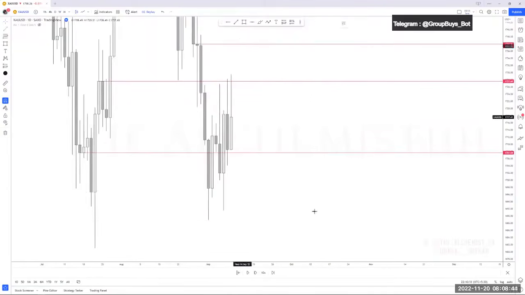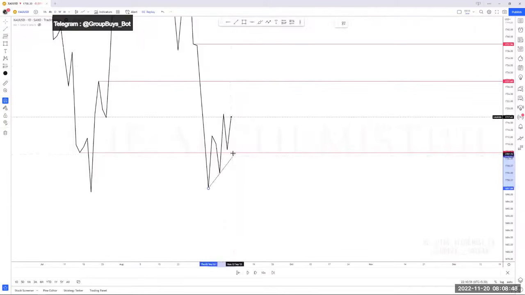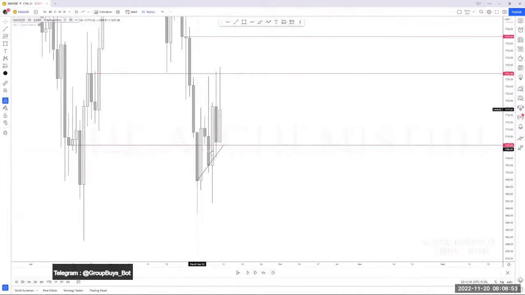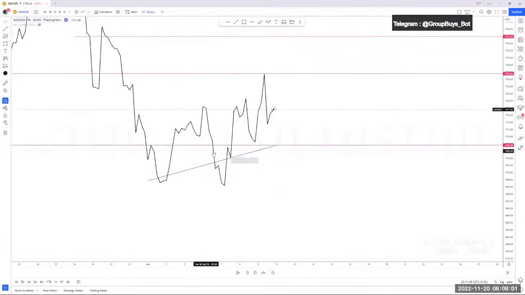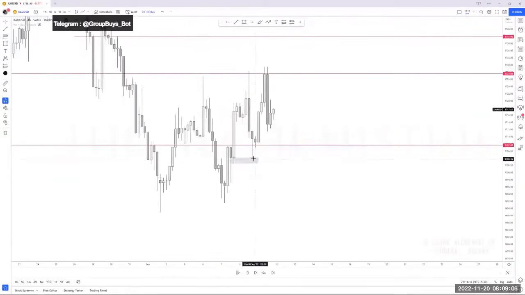I'll tell you, it's on the daily itself. Look at this. First touch. Trend line. Yeah, it was a trend line. Can you see that? Engulfing, and with that daily trend line, we had the 4 hour support. Can you see that? Multiple confluences. Okay, so we can even buy it here.